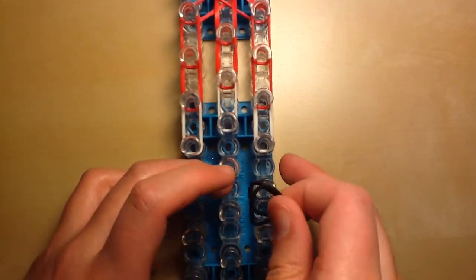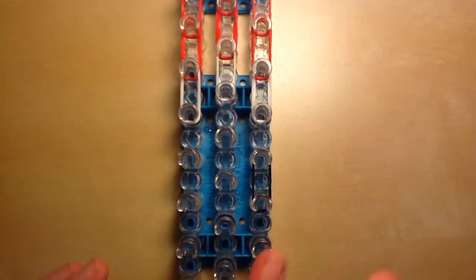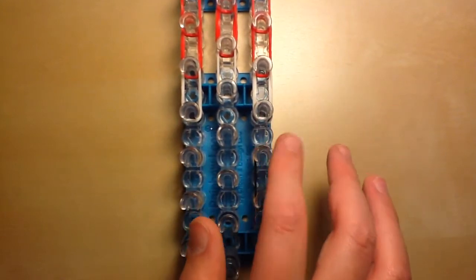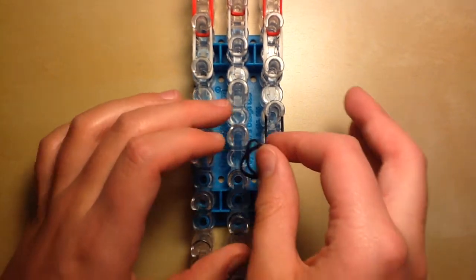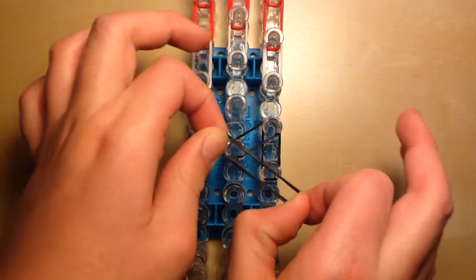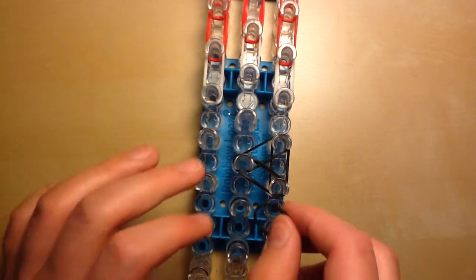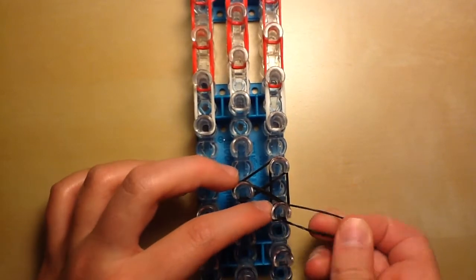You're going to take double of your black bands and go down once, anywhere on the loom, on the right side, as long as it's not connecting to the left. So skip at least one peg from the left. So go down. Now we're going to go diagonally to the left, but it'll end in the center. Now we're going to make a triangle shape and close it off. If you've made my original Mickey Mouse tutorial, then this should be easy for you because these are the same ears that are in my Mickey Mouse tutorial.